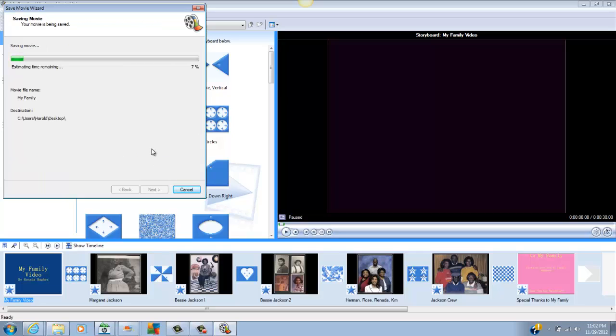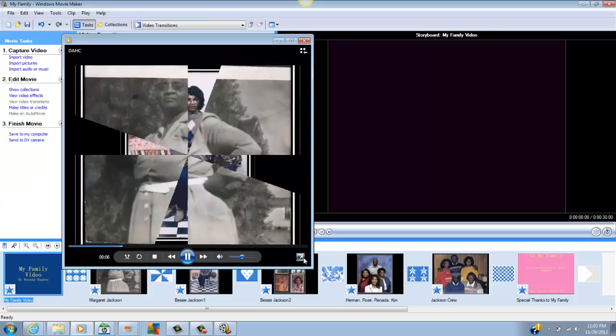And depending on how big your video is, sometimes it takes a little longer for it to finish processing. This one is not as big, so it shouldn't take as long to complete this process. You'll see how it's telling you that your movie is being saved. Anytime you feel that you want to cancel this, if you feel you want to go back and add other pictures, hit cancel. So now you have the option to play the movie when you click finish. In this case, we're going to go ahead and play, and as I finish, it's going to go straight to the movie. You can make it full screen.